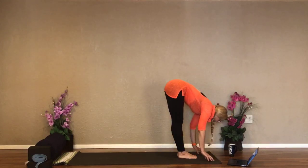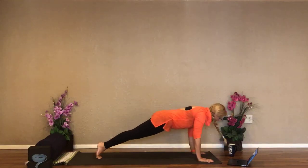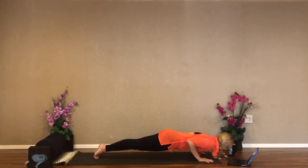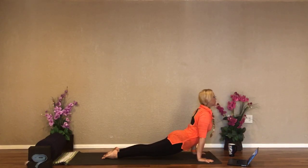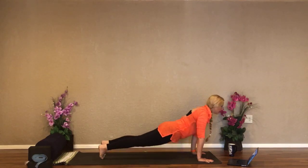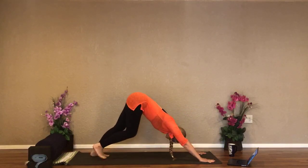Now, from here, we're going to step back to plank. I did the modified last time, so here we're going to come into Chaturanga Dandasana. You can do knees, chest, and chin here. Upward dog. You can do cobra here. That's what we did last time. Find your breath. Turn those toes, maybe one at a time, maybe both at once. And you're going to come back into that down dog.